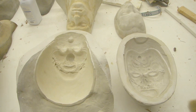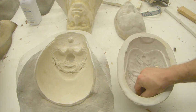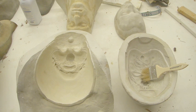So this is probably about as good a time as any to interject, before we get into actually running the foam, and talk a little bit about something that we haven't discussed in this particular tutorial, and that is mold release. The reason that we haven't discussed it is all of the molds that we were running in this are made out of either 1630 or an epoxy syntactic dough system, neither of which actually need mold release when you're running foam. It's one of the benefits of those products, you don't need to worry about releasing it. It just is inherent in the properties of that particular material.